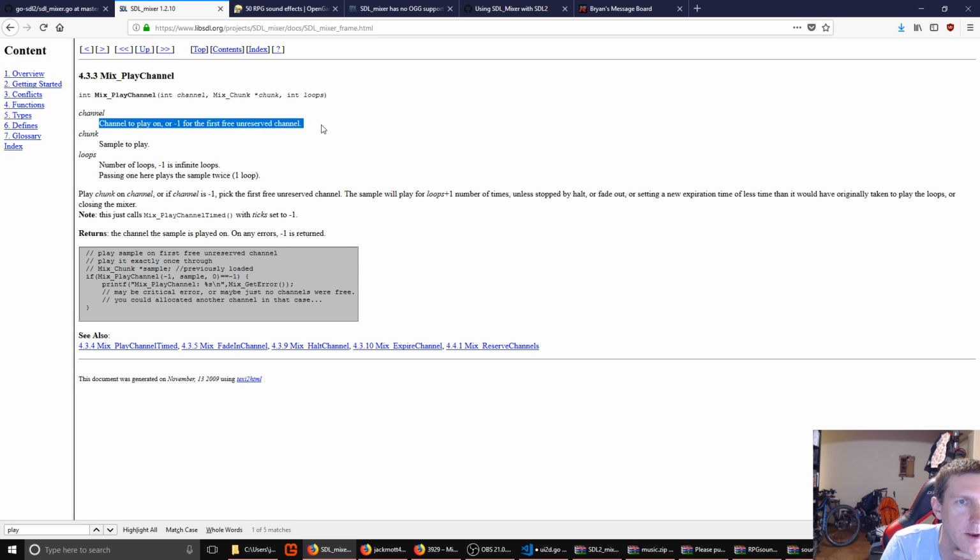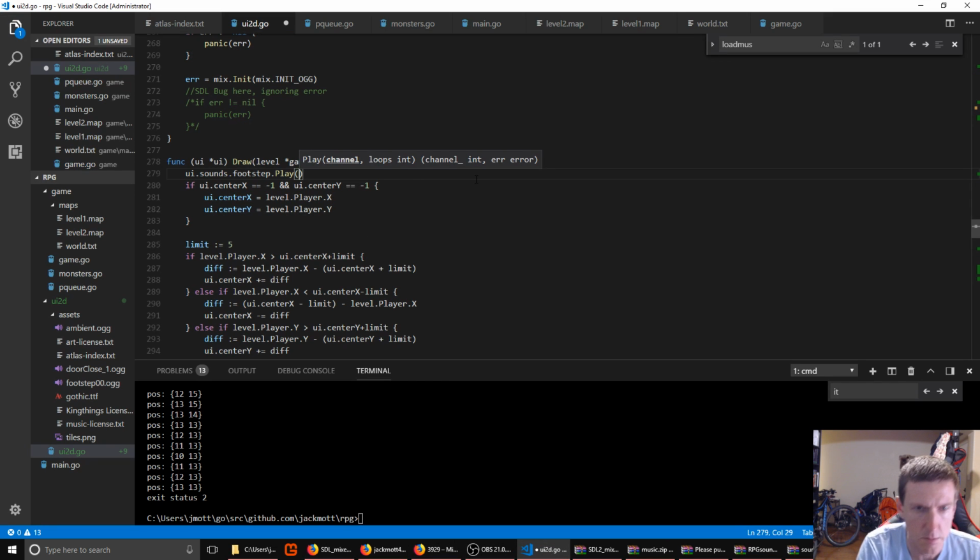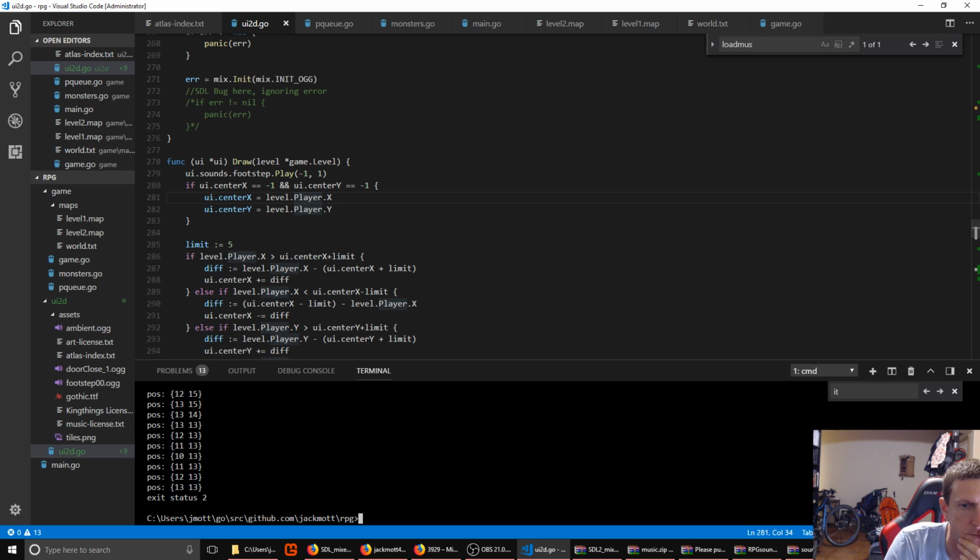So if you don't want to think about it too much, you can probably always use that and it will work out for simple things. Chunk is the sample to play. Loops is how many loops, which we're just going to want once probably. So -1, 1. Simple.